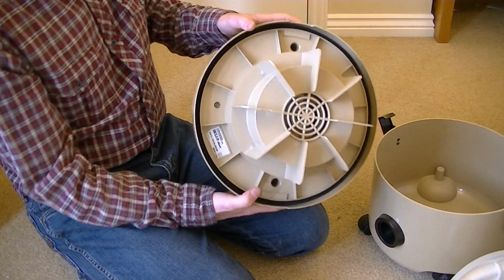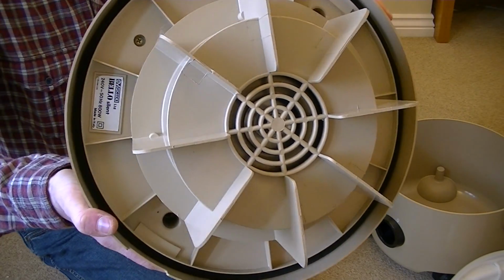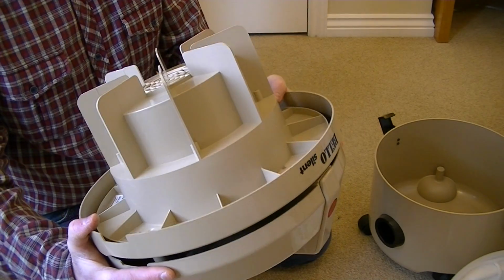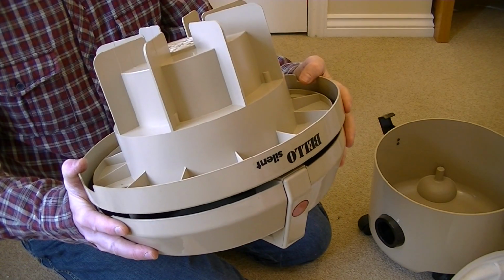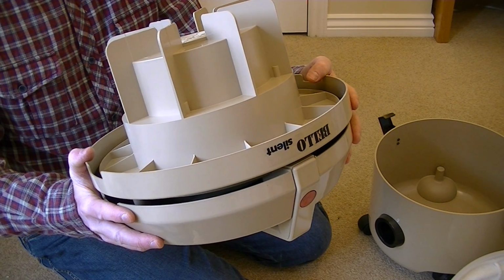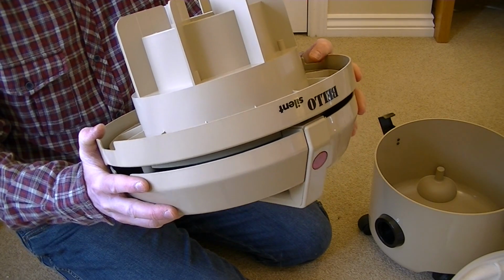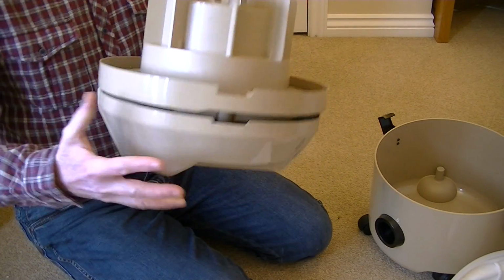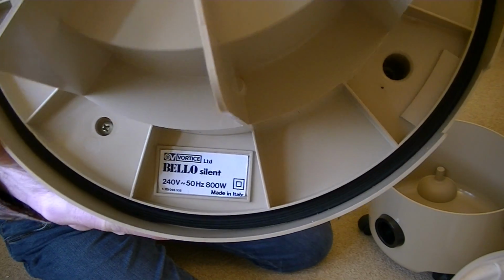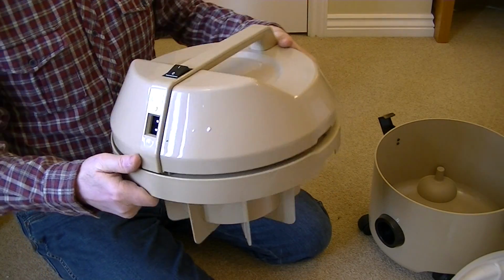Well, it looks like it's got quite a big motor. Sticks out rather a lot, doesn't it? Inside there, I don't know if we can quite see anything there, but there is a motor. And yes, here we go. It says Vortice Limited Bello Silent 240 volts, 50 hertz, 800 watts, made in Italy, and it's double insulated. There we go. Bello Silent, made in Italy. So I thought it was Italian.